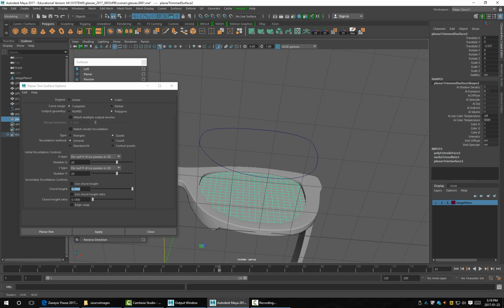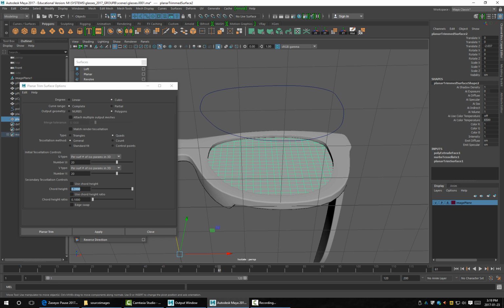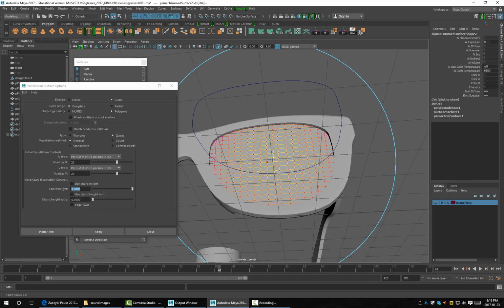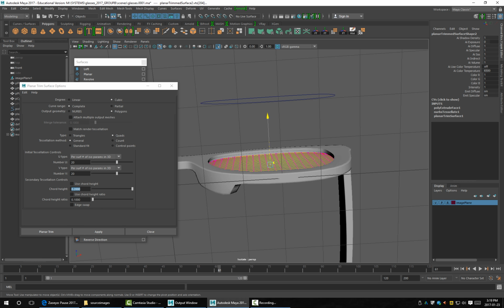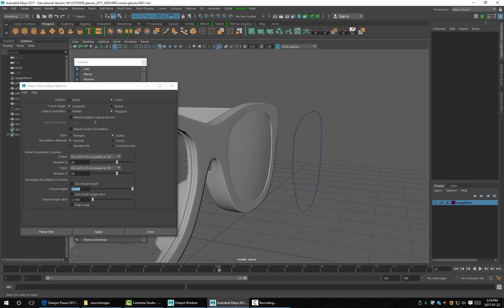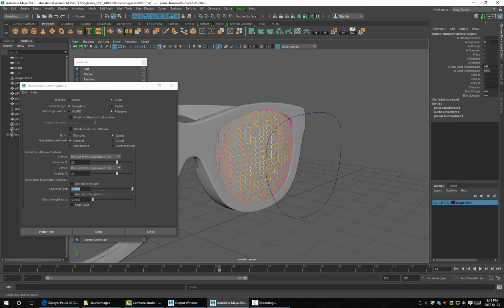And then I could go in with a lattice. Remember, we were just looking at lattices. I can go into lattice. So create. And again, a lattice will give you a better result than using the B key. Remember, the B key is that soft mod tool. This does a decent job if I wanted to add in a little bit of a, which actually that's not too bad once I pop it back in a little bit. A lattice will give us probably an even better result, I think, personally.